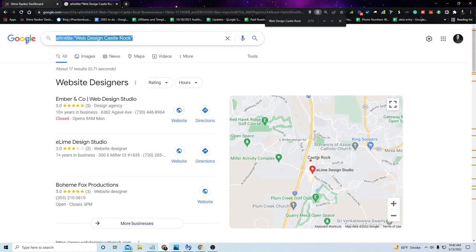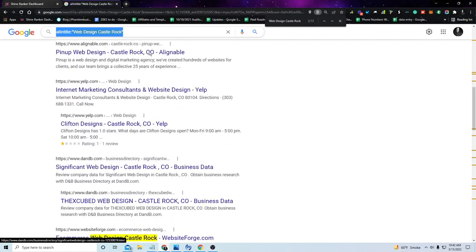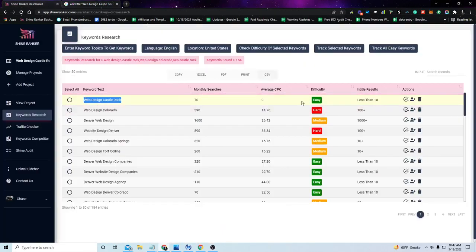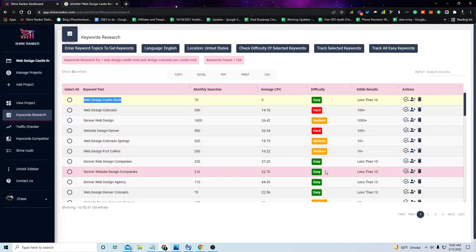And so you can't really trust the search result when you do it this way because it's going to be biased. One, based on where you're searching from, maybe your previous search history, but also it's going to consider a lot of this other stuff like the commas and the dashes and that kind of thing. Okay. So now we know what the difficulty is, right? Basically, the difficulty is how many people are competing for this keyword with the exact keyword in the title. All right. And so generally, it's an easy keyword if not many people are competing for it with the keyword in their title. And so we usually want to go for easy keywords first before we go for difficult keywords because most people have a brand new website and also it's just easier to go for easy keywords.